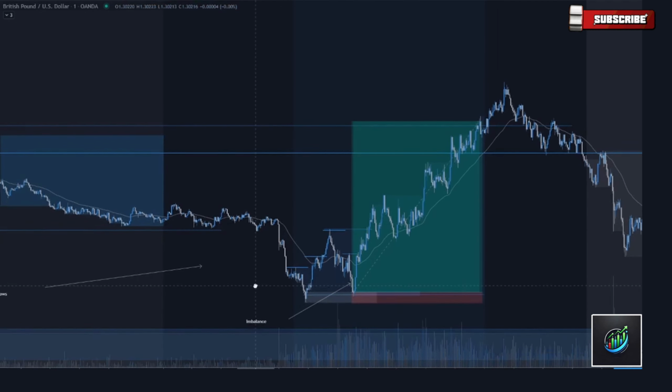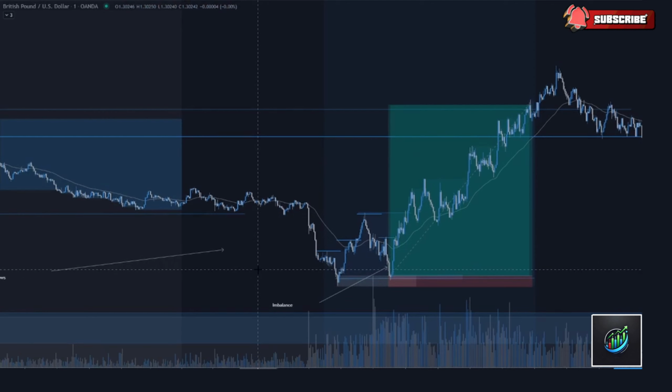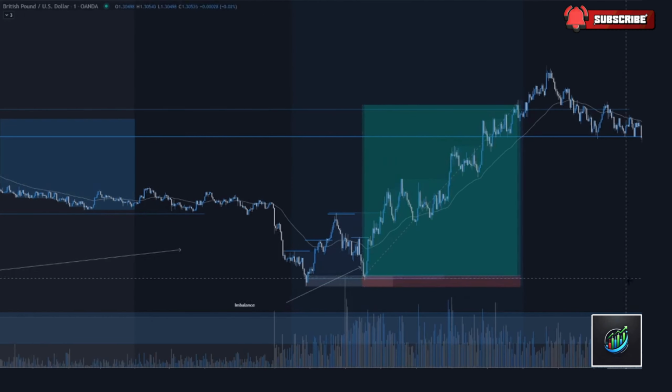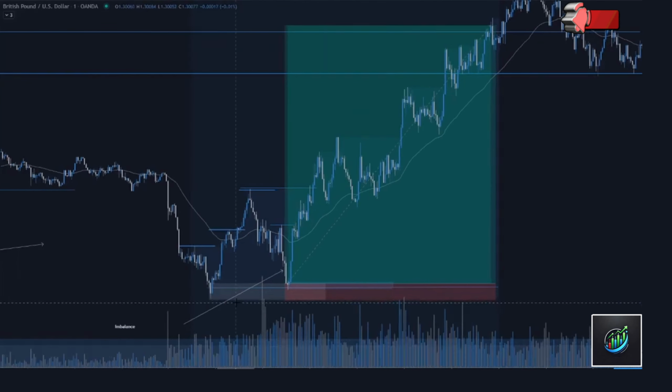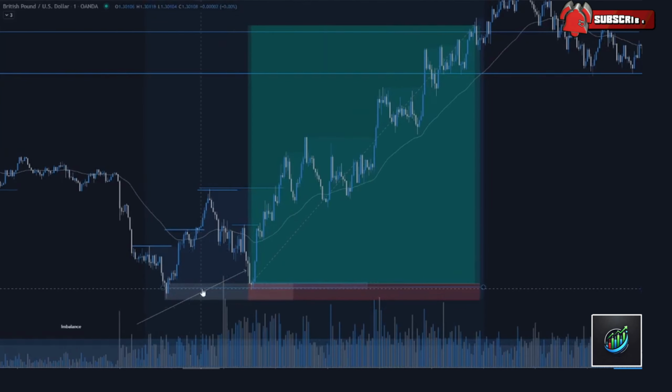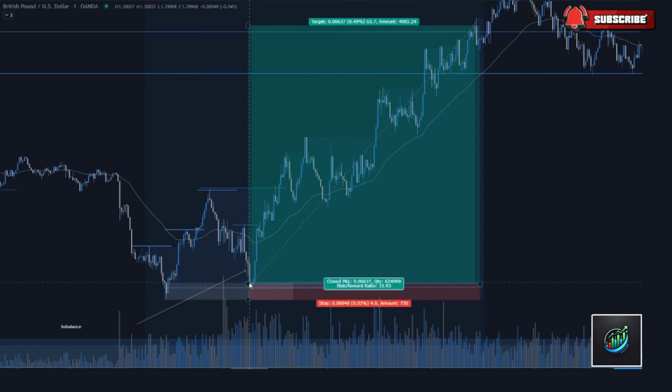The only difference is patience and discipline. So we haven't taken selling or buying at the extremities. We've waited for the market to break the structure to the upside after that sweep, tap back into that area of interest with that slight inefficiency and imbalance, getting in at the highs of the order block with our stop just below the wick, and then riding that trend.